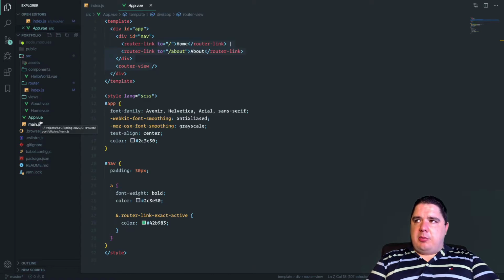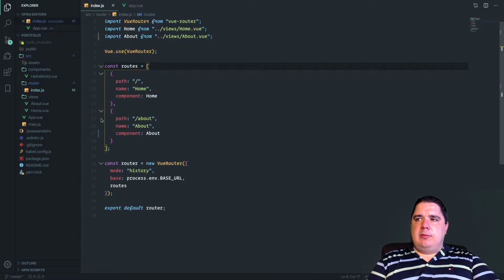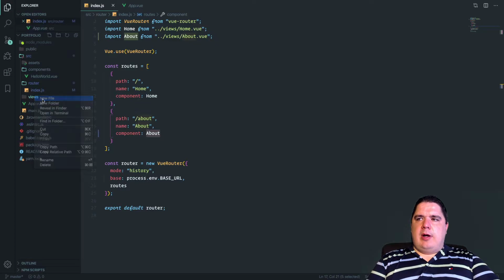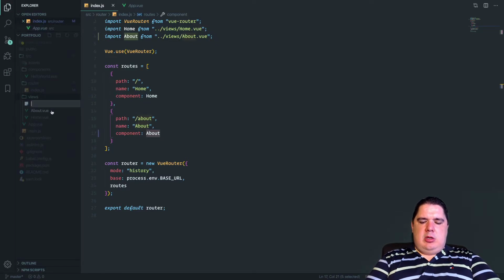We know that the entry point of our application is App.vue. We have the router identifiers, which are going to be in these routes. So depending on where we're landing, it is going to send that component over. If it lands in the about page, it will send the about component. So let's create another test component, and let's do new file in my views. Let's call this another page.